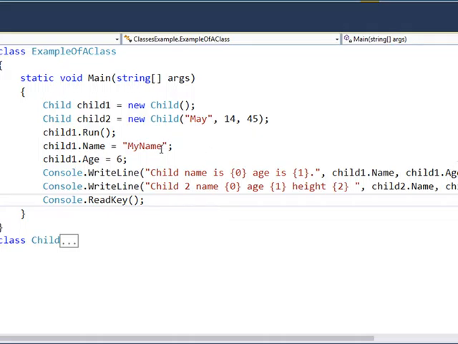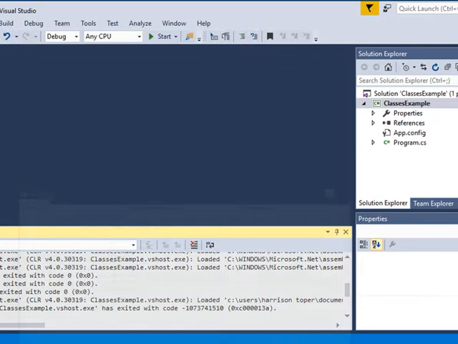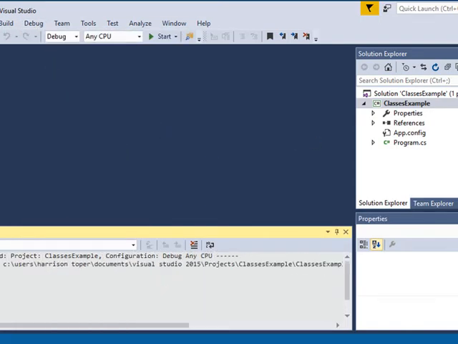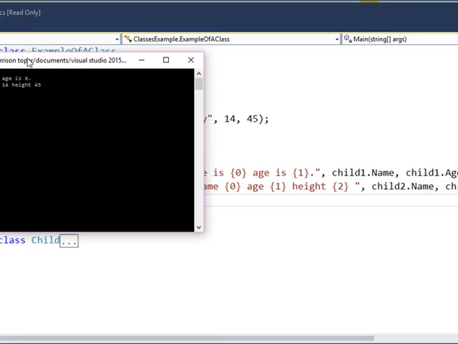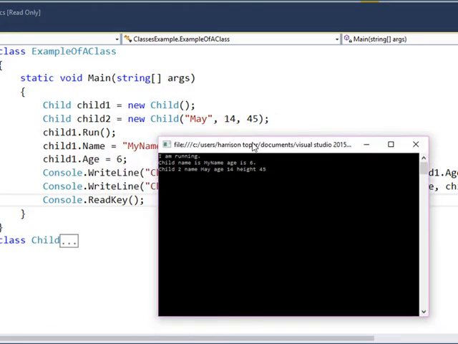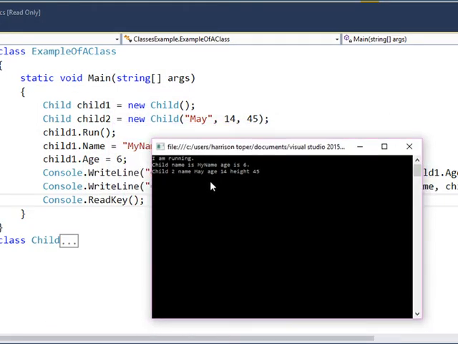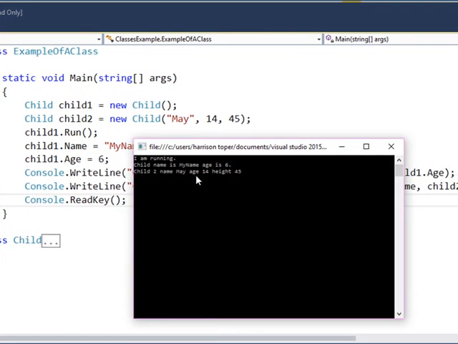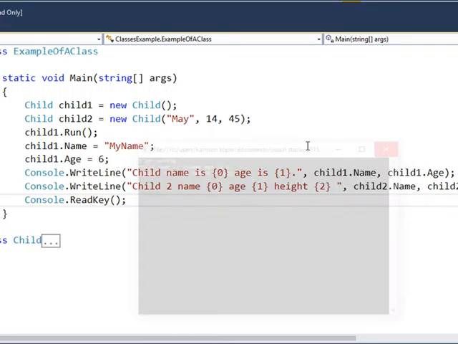I'm going to go ahead and try that. Minimize that. Debug. Start debugging. Okay. And that seemed to work okay. Child 2 name is May. Age 14. Height 45 inches, which is the information that we passed to it.